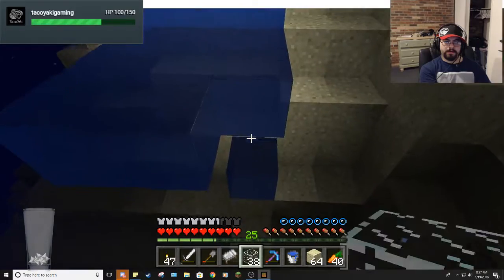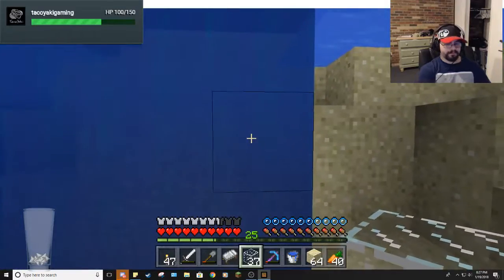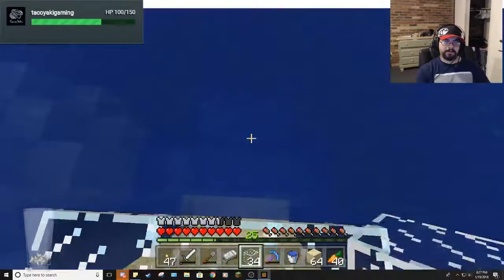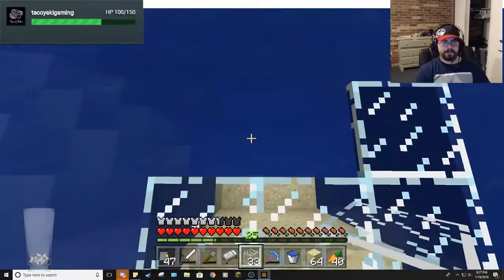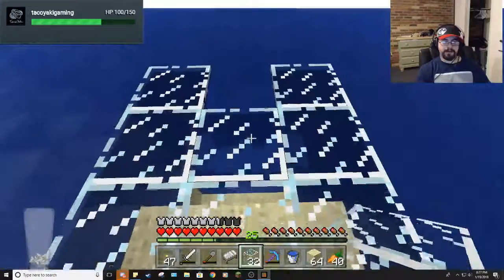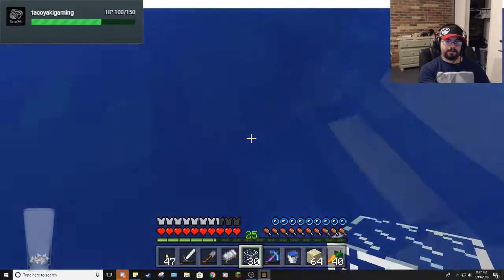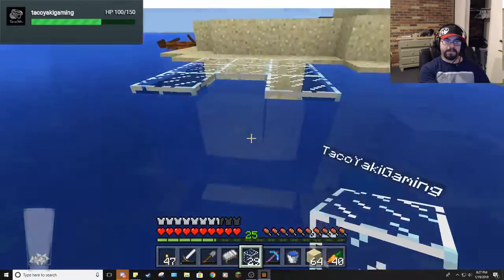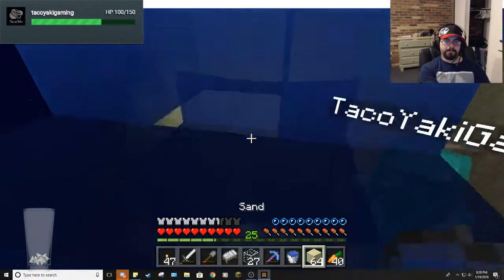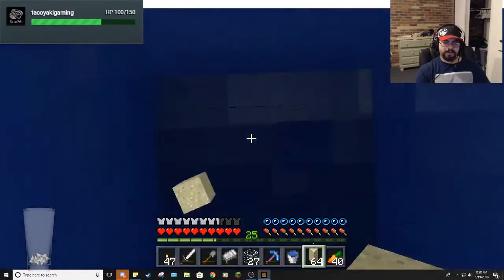What are we trying to make? The railway that we were building, like those tunnels, we're basically building an underwater glass tunnel, because I don't want to make a bridge going from this end all the way across the ocean. So, Taco, watch this, I guess. It's gonna be interesting. I don't know if it's gonna work, but I guess this doesn't work.